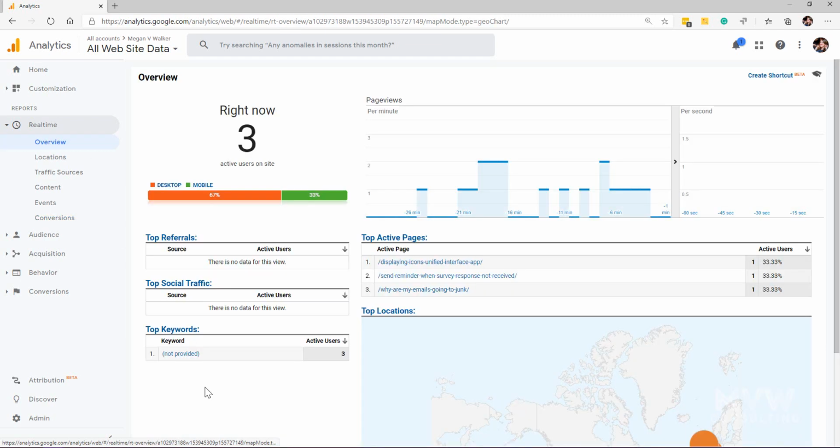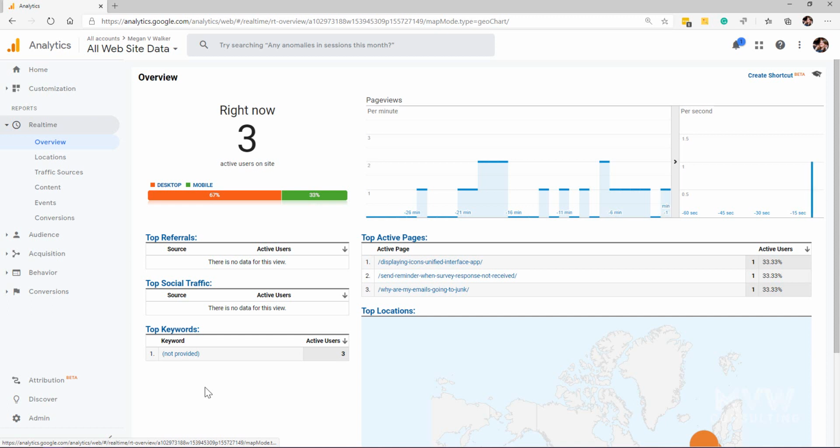So the real-time area, the analytics that you're getting here are exactly that, people that are currently on your website. So some days you might sit there and not see anyone for a very long time. I'm actually lucky that at the minute I've had a little bit of traffic jumping around. So we've gone up to 5 users, we've gone back down to 3, to 2, to 4, and so on.